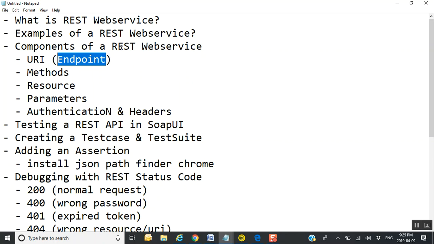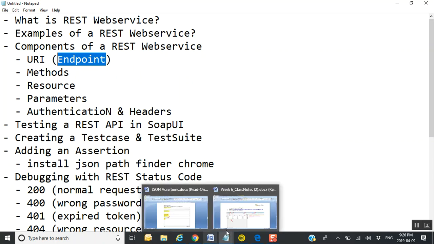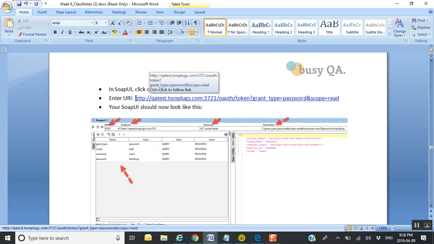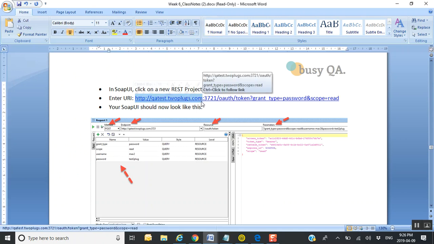It could be on a cloud somewhere, but this REST web service was deployed somewhere, and for you to access it over the internet, you need to go to the endpoint to call the REST web service. And if you go back to the URI, you will notice that the first part of it looks like a website. That's exactly the endpoint.